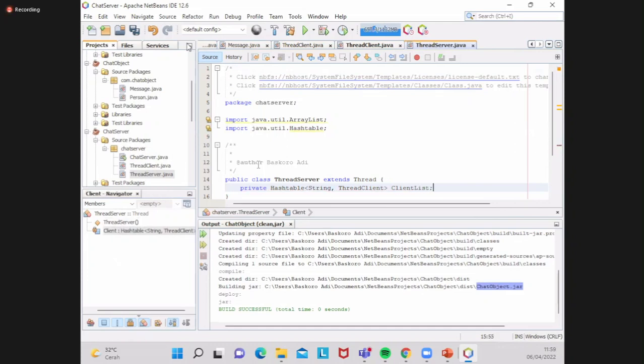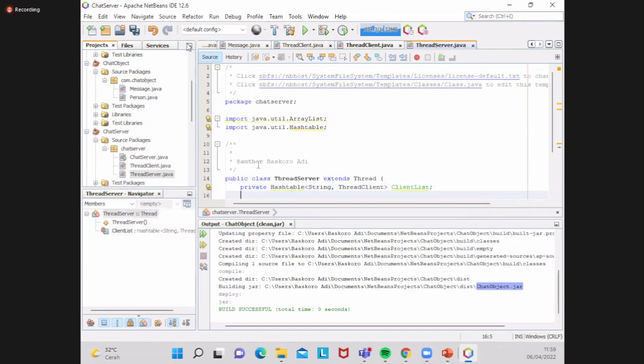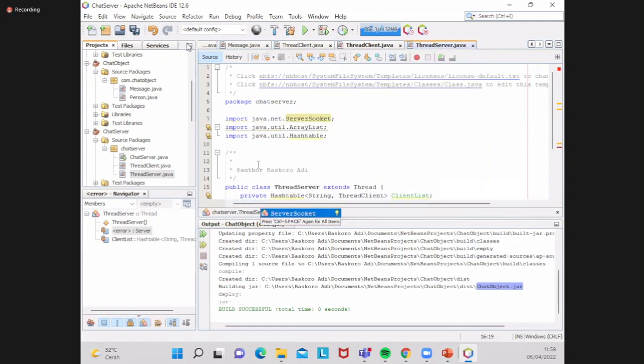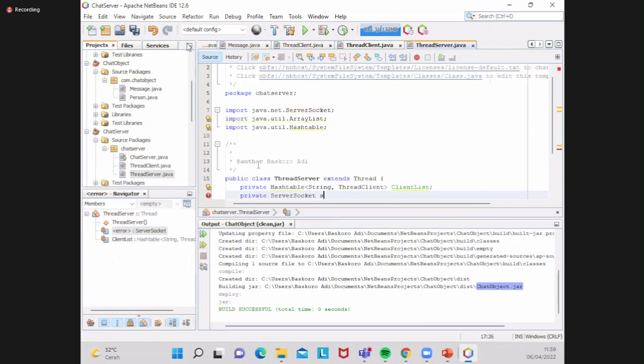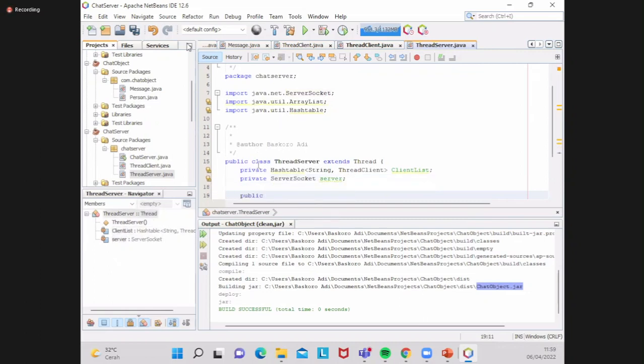I'm just going to call this client list, and then I need the server socket, and then type the constructor.